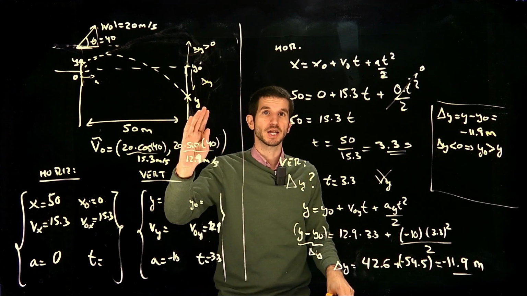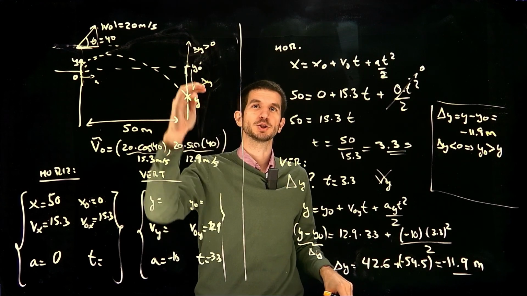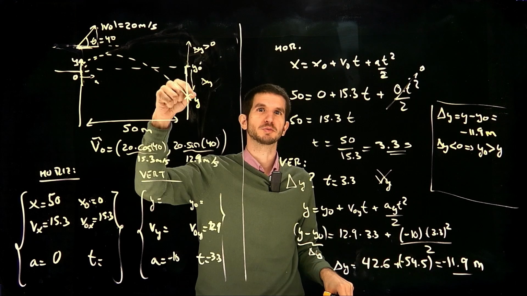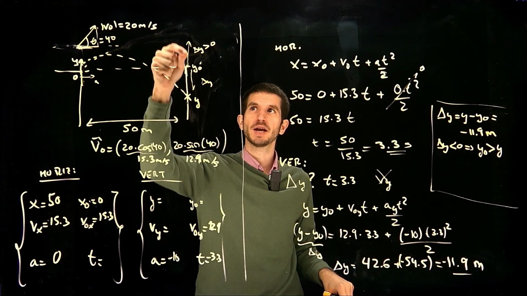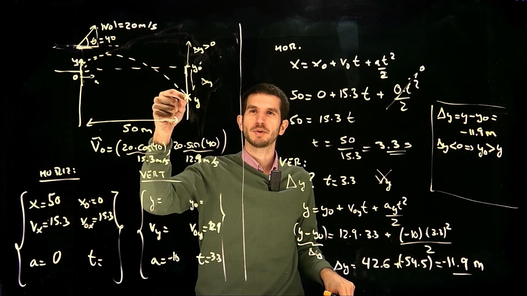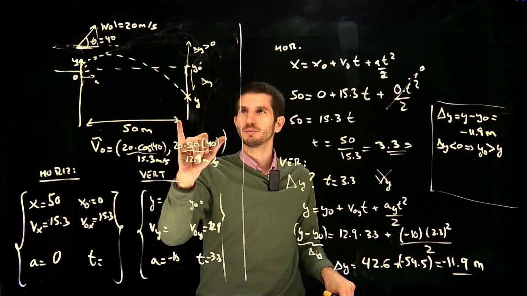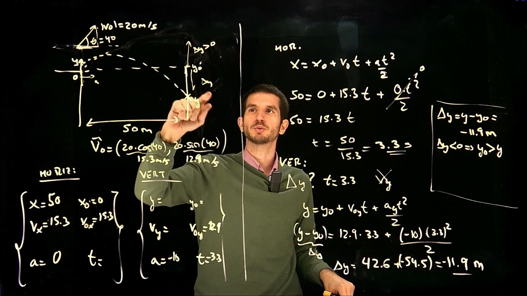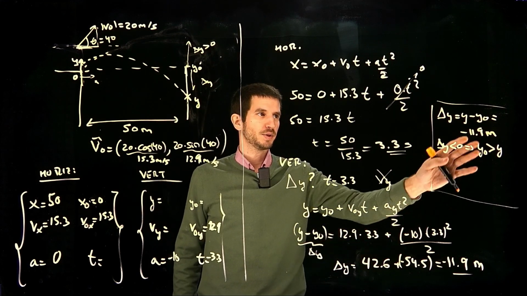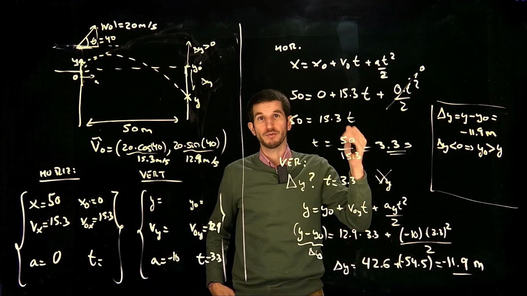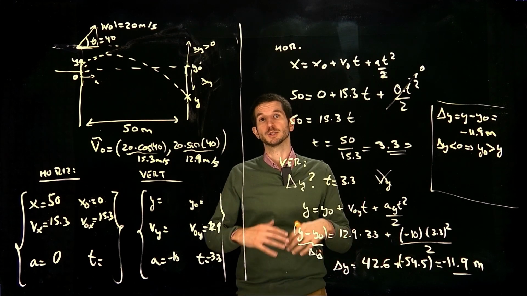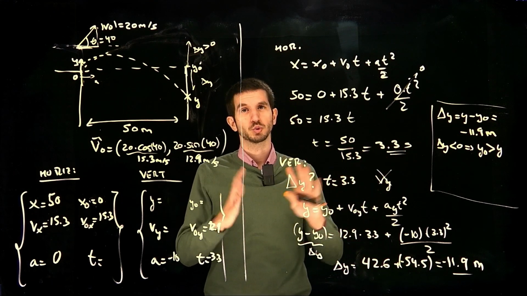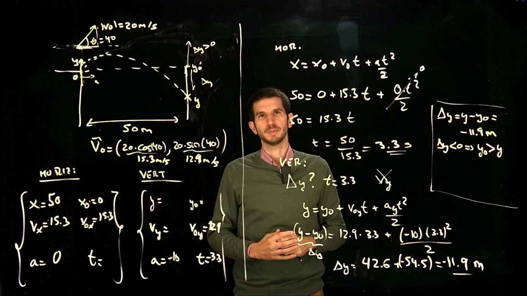The sign is just telling us, because it's in one dimension, the direction in which the displacement is happening. So plus 11.9, it goes up. Minus 11.9, it's going down. And so in 15 meters, you are capable of raising and lowering all the way up to 11.9 meters. So the answer to the question of how far below or above is that it is below, close to 12 meters, 11.9 meters.